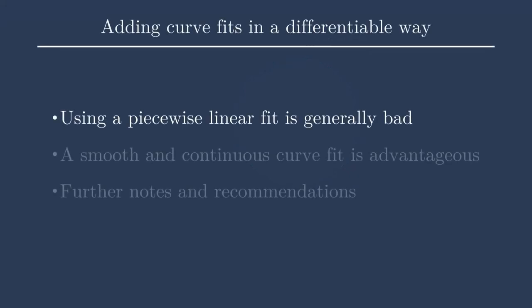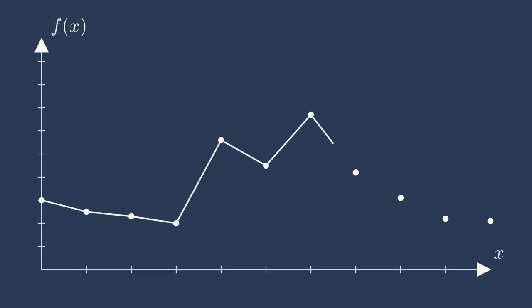So first, let me explain why using a piecewise linear fit is a bad idea generally. Let's say we have some data here. We have one-dimensional data here. We have the x-axis and then f of x are the output of this function. We can connect them using a piecewise linear fit. This means just drawing lines in between the individual points and interpolating in a linear way between those points. This is the simplest option because you don't have to have any knowledge about any kind of physics between those points. You don't have to know about the non-linearity between them as well. It's very simple, it's naive.